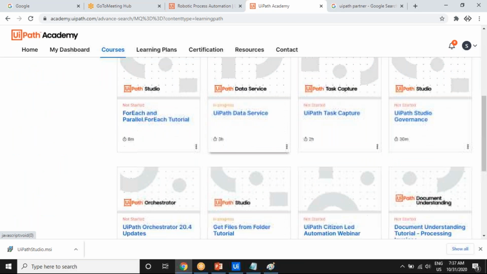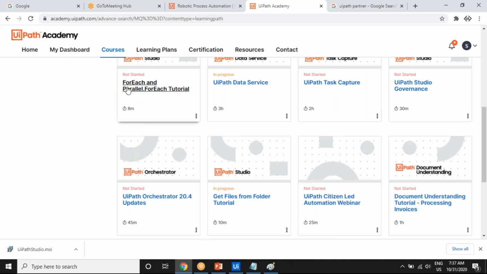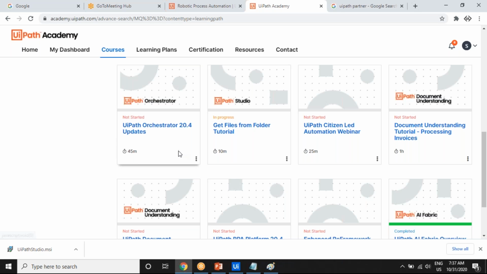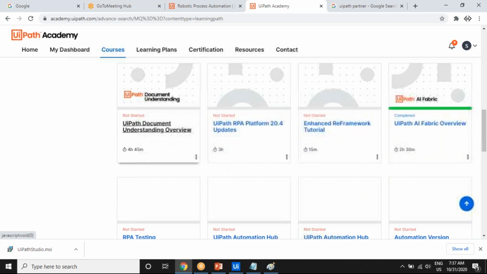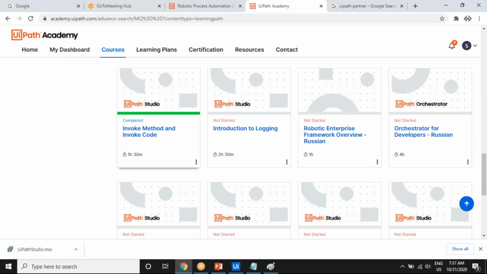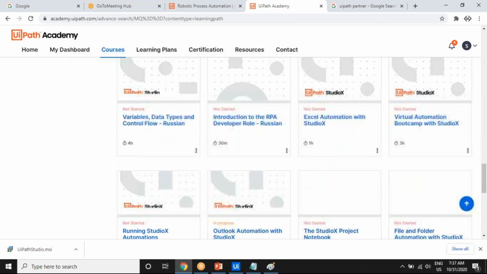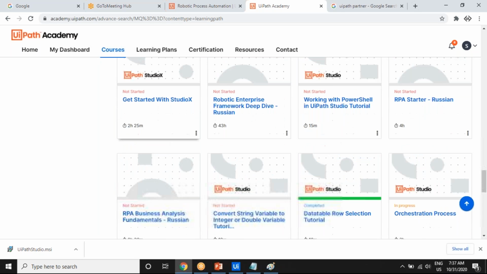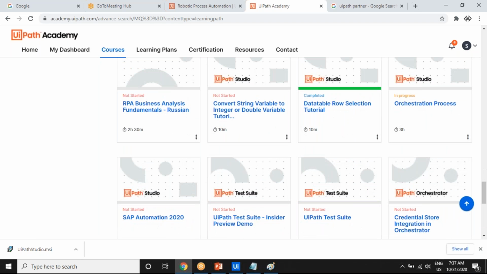This is how to use for each and parallel for each, data tables, get files and folders. So using UiPath, these are all free, a lot of free courses. There is free and paid also, but paid is only for the enterprise people who purchase the UiPath enterprise version.